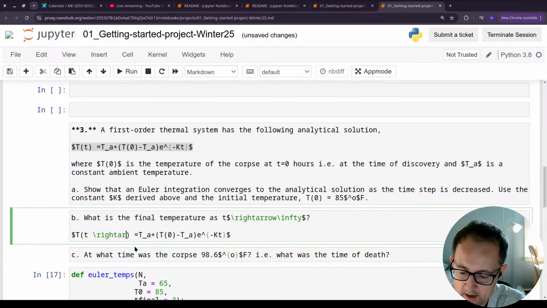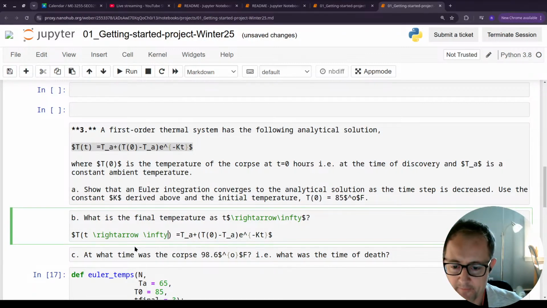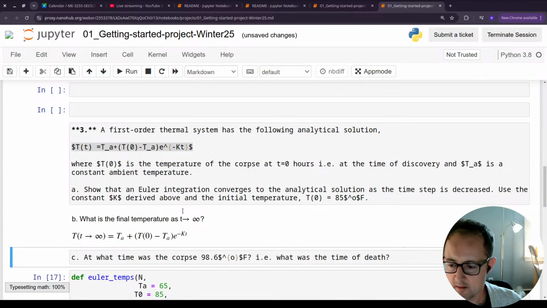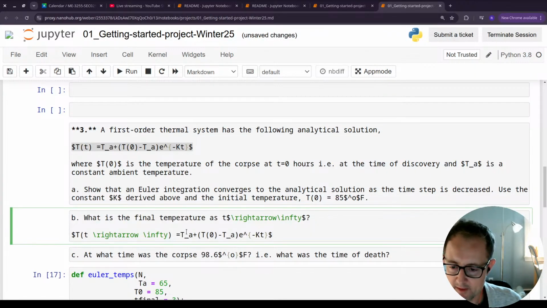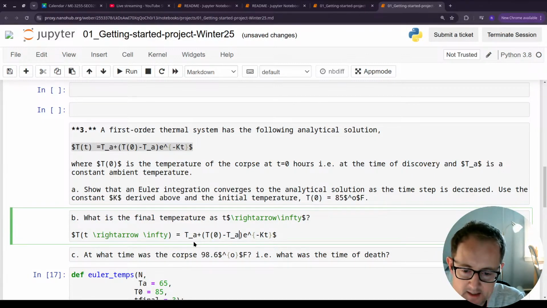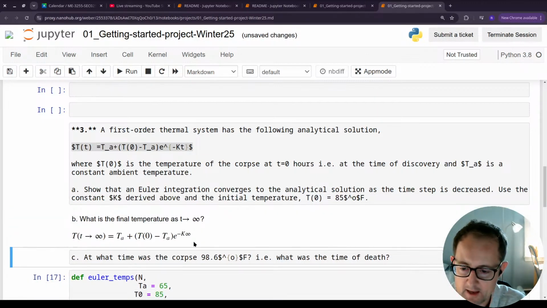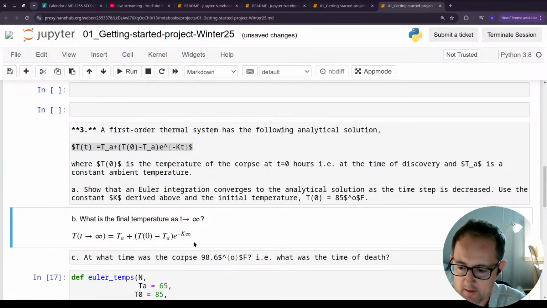I know I use some fancy LaTeX equations here, but I can say T as t goes to infinity equals Ta plus T0 minus Ta e to the negative k, like that.